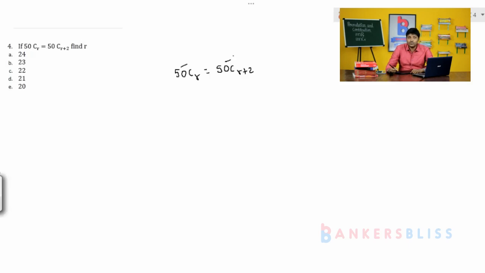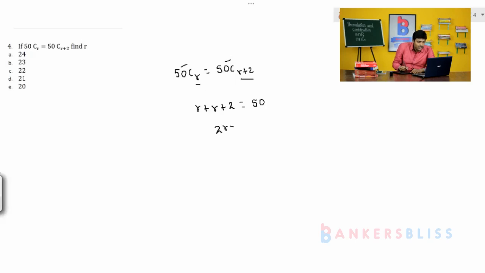The total population is also equal, the combination values are also equal, means the first value is selection and the second value is rejection, or vice versa. One of the values is selection and one of the values is rejection. So if you add the selected items and the rejected items, you are going to get the total population. Already in the introductory class itself, we have analyzed why we are going to get the total population.